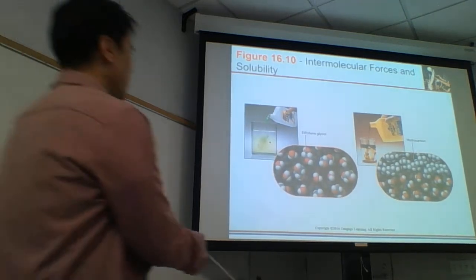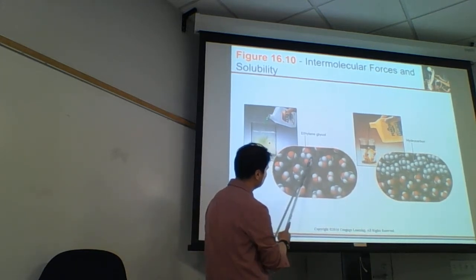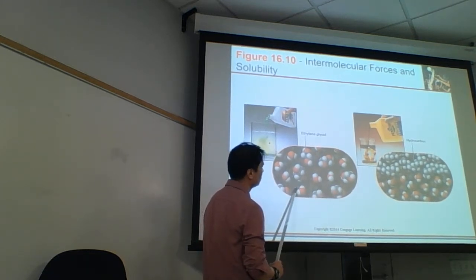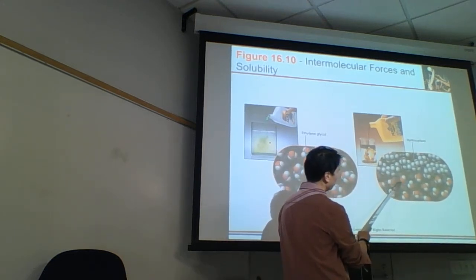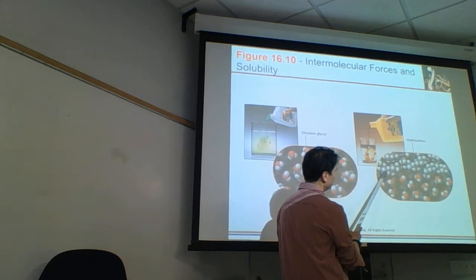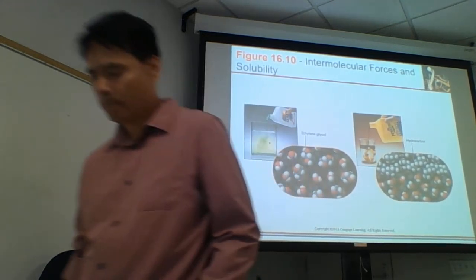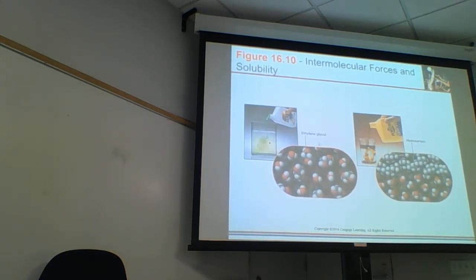So here's just another example. Ethylene glycol is quite polar. You see all the hydrogen bonds, the OHs here. Ethylene glycol is an alcohol, and alcohols can hydrogen bond with each other. But if you add oil to it, the oil doesn't want to mix. Oil is non-polar, water is polar. Like dissolves like, so they don't mix. Ethylene glycol likes water. There's no problem with dissolving ethylene glycol in water. Ethylene glycol is called antifreeze for cooling.